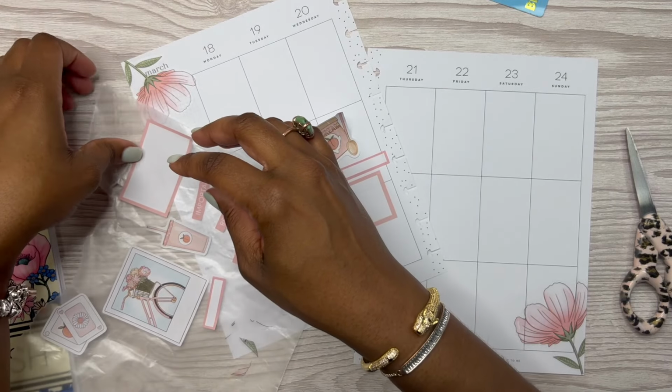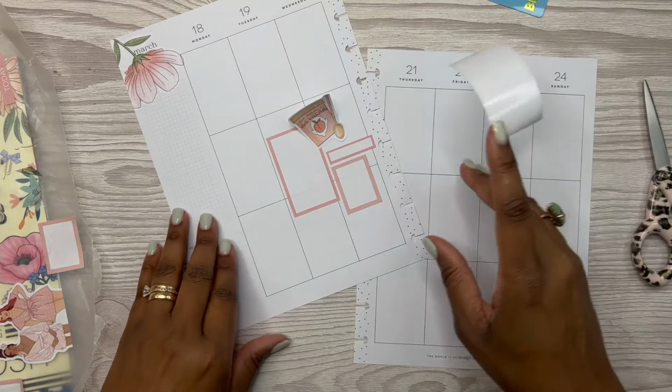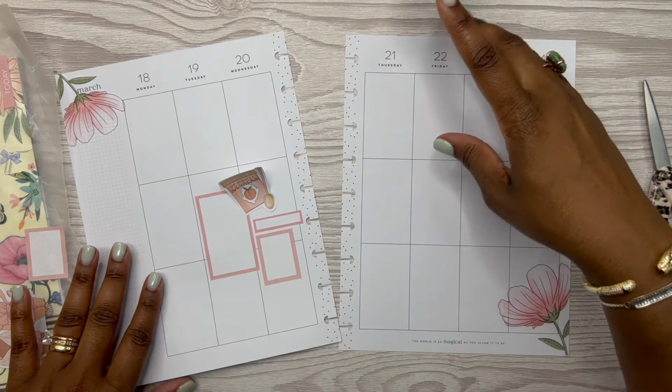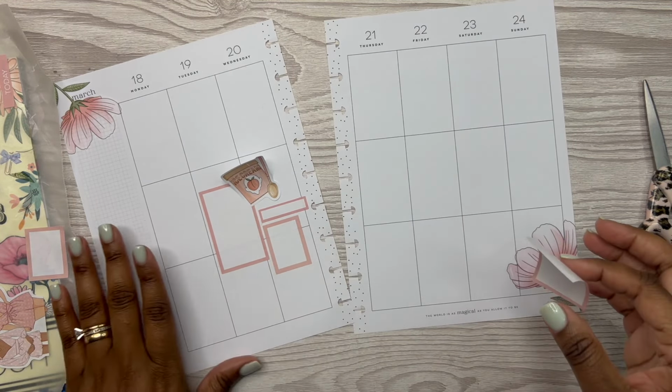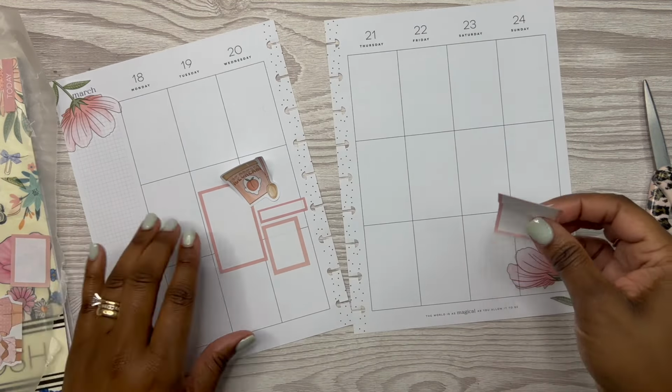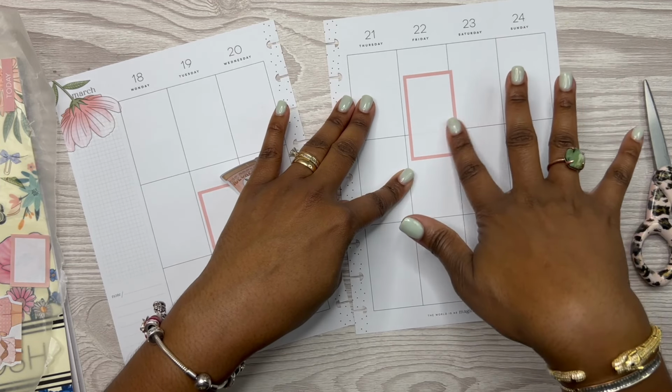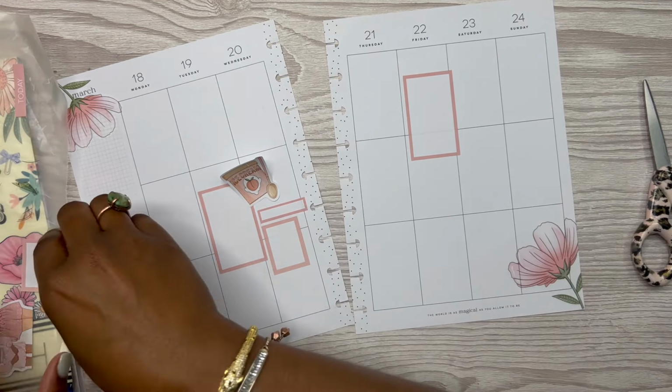And then let's come over on the right side of the page. We're going to do another cluster. I hope I was in frame, y'all. We're going to do another cluster here. This time, let's bring it up more on Friday. Okay, right there. Let's grab this sticker here. Let's put it on this side. Oh, that is not straight. Straighten this out.